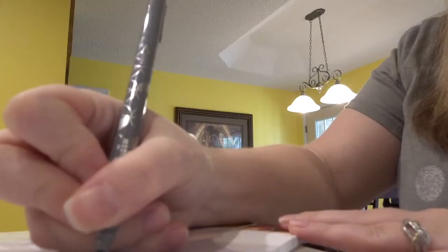Note though, when I do a regular two-week haul or when I'm doing like a month of grocery shopping, I always make my list in the order that it is in the store. So I put like all the vegetables together. I put all the fruit and all that. And then I put all the refrigerated stuff together. And I usually do the stuff that's in the middle all together as well, you know, the up and down the aisles type of thing. I found out that's a lot easier for me. But considering I don't have a lot, I think I can just make kind of a regular list and be okay.